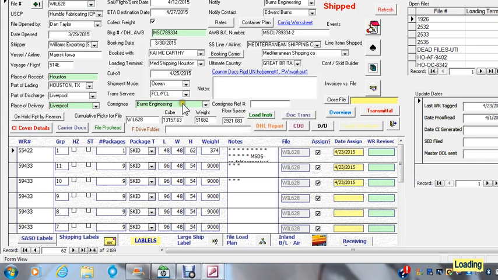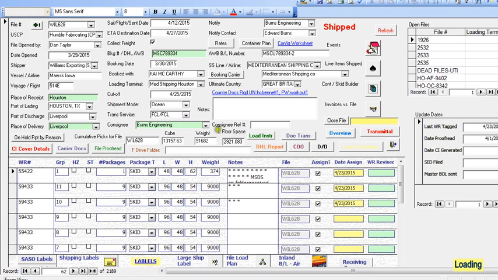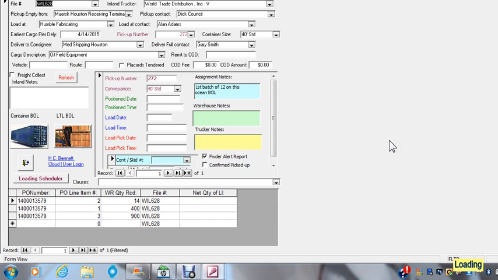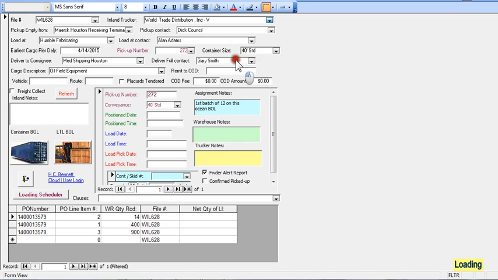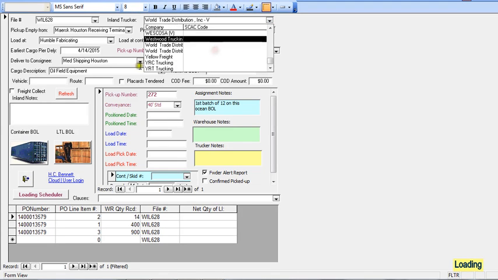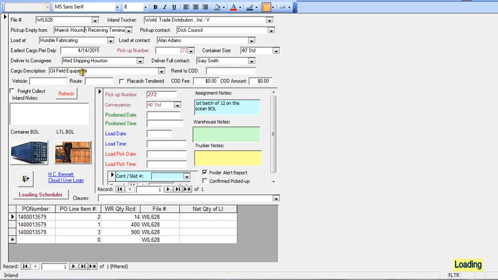Delivery orders for the pickup carrier, which could be a drayman or a collection inland carrier for an air freight shipment, are also created through the delivery order button here, which is part of the shipment builder screen. This illustrates the input screen for the delivery order information. Inland trucker, pick up the empty from where, load at what location, contact parties, earliest cargo delivery back to the pier, etc.